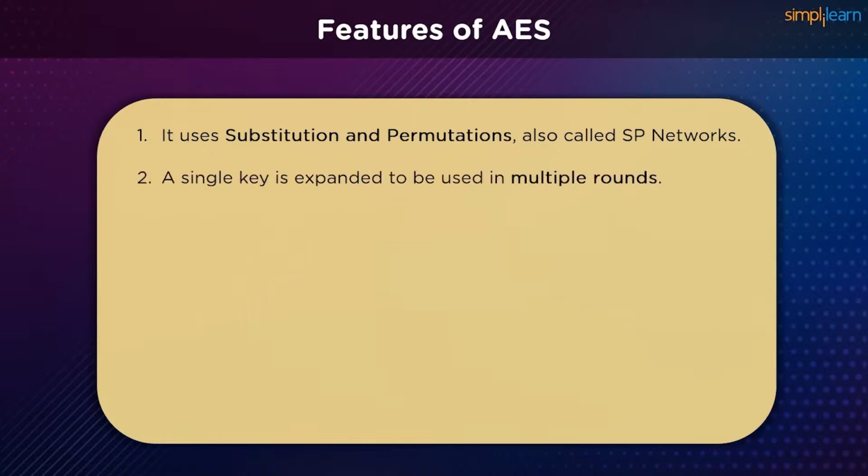At the beginning of the encryption process, we only start out with a single key, which can be either a 128-bit key, a 192-bit key, or a 256-bit key. Eventually, this one key is expanded to be used in multiple rounds throughout the encryption and decryption cycle. Interestingly, AES performs all its calculations on byte data instead of bit data, as seen in the case of the DES algorithm. Therefore, AES treats 128 bits of a clear text block as 16 bytes.